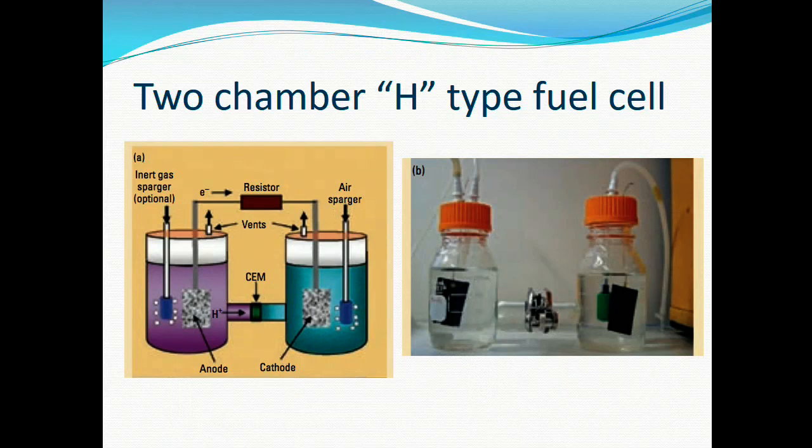I've told you about the fuel cells. And this is a sort of diagram of what it looks like in reality. You've got the anode and the cathode separated by a membrane. And again, that's an example of the sort of laboratory setup that you might use if you were working with a laboratory type fuel cell. And we were able to collaborate with scientists from the Department of Chemical Engineering, Keith Scott in particular. And Keith was an expert. He was a professor of microbial fuel cells.